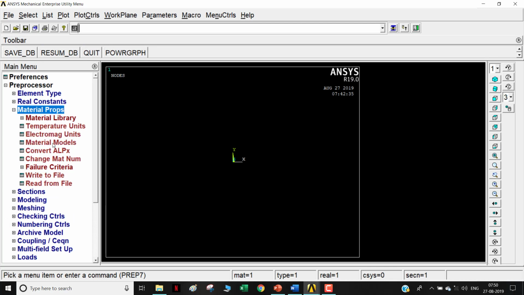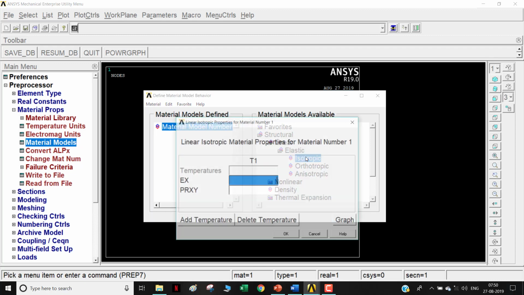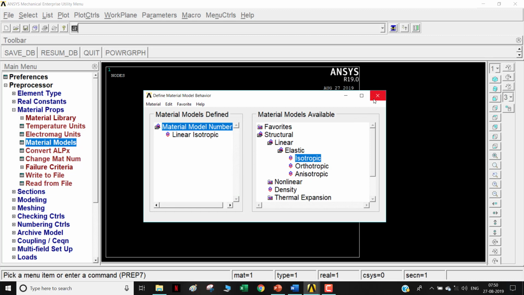Next, you're going to add the material properties: Material Models, Structural, Linear, Elastic, Isotropic, and you're going to give the input values 2E5 and 0.3, right? These are the 2 values, click OK, and I'll close this.